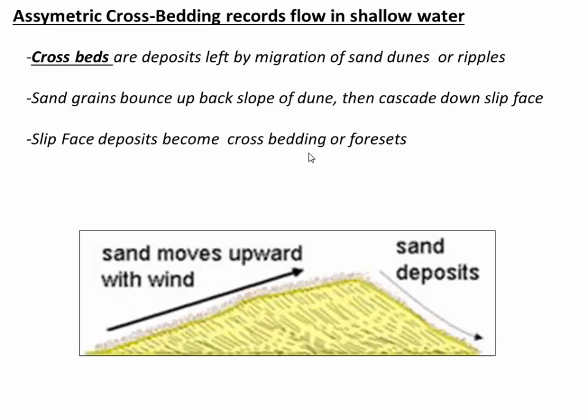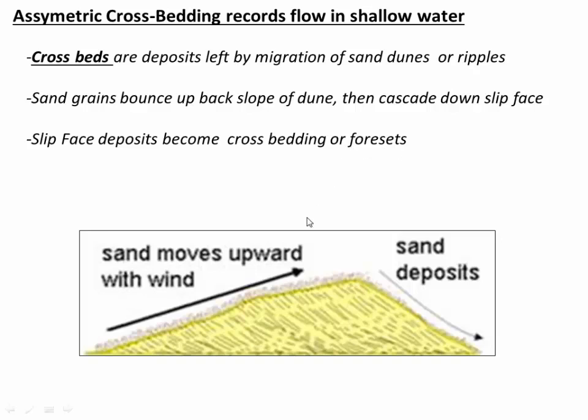Okay, so hopefully you've watched the video now. You have an idea of how these ripples and dunes migrate. And so cross beds are literally the beds that are left behind each time the sand topples down the front. And so we end up with these tilted linear beds that each record a single avalanche of sand down the front of the moving dune. And these are also sometimes called foresets.